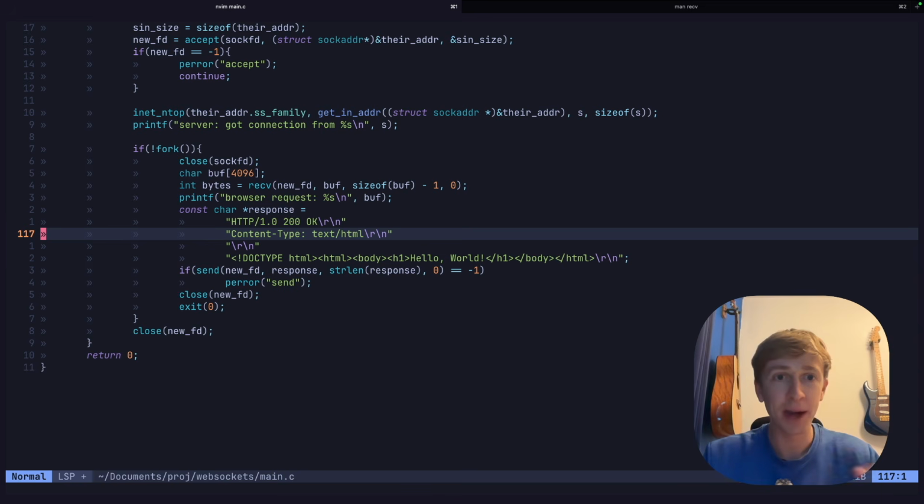The \r is effectively the carriage return. It moves the cursor to the start of the line. That's from the typewriter era terminals. Quite interesting. Is it worth knowing? Probably not. And then the \n, which is something we're all familiar with if you've been doing C for a bit of time, means new line. That's all that means. It just means move the cursor down to a new line. And together it's known as the carriage return line feed.